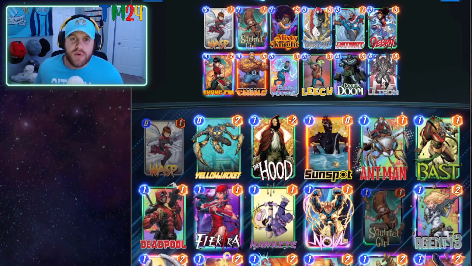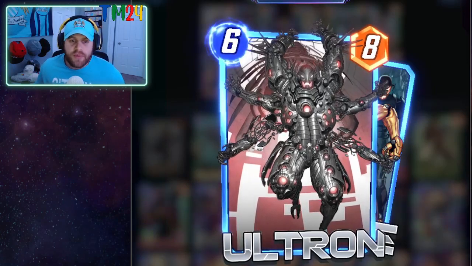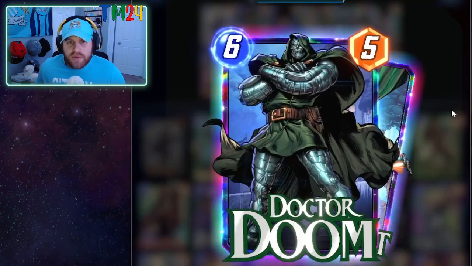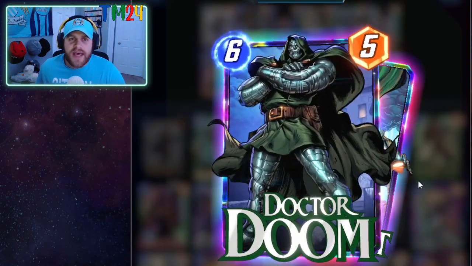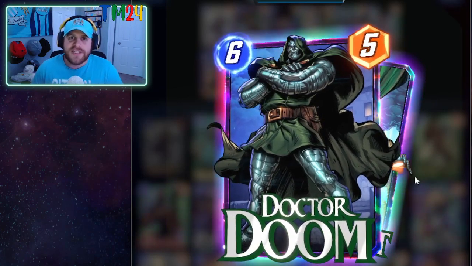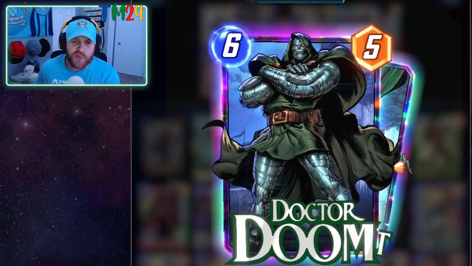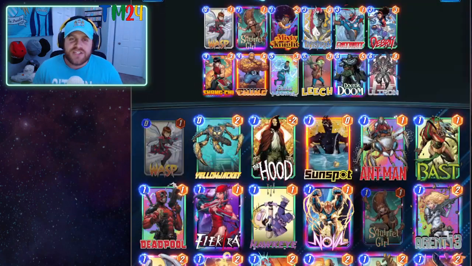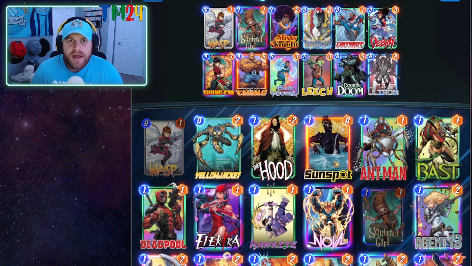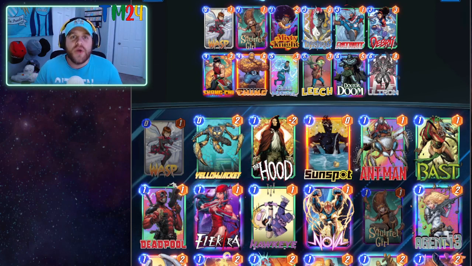Turn 6, we know what's happening, right? We've got Ultron ideally getting him down, filling the board with those drones, and them being powered up. But we also have another turn 6 option, and that is Dr. Doom. We've seen him in a couple decks right now, and I feel like he is in a really nice spot in the meta. So I think a really, really solid inclusion as well. And this deck is rounding off the 5 decks that are kind of controlling the meta and really setting the pace right now.